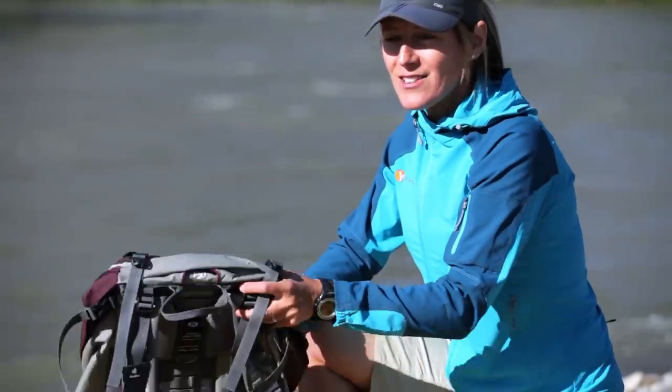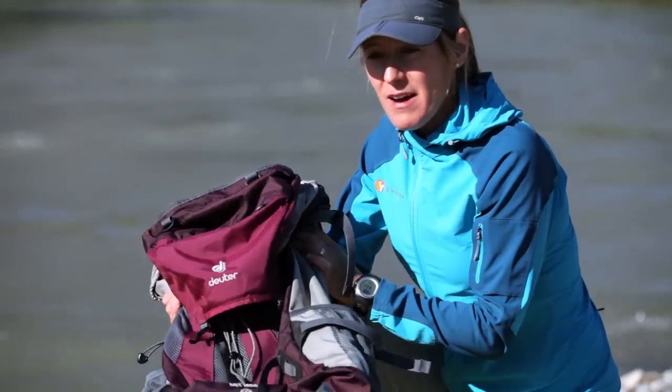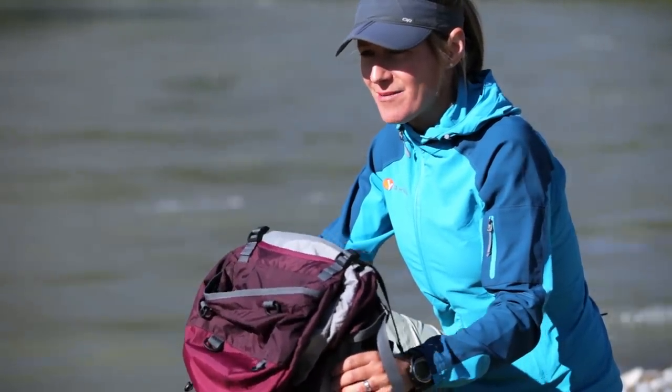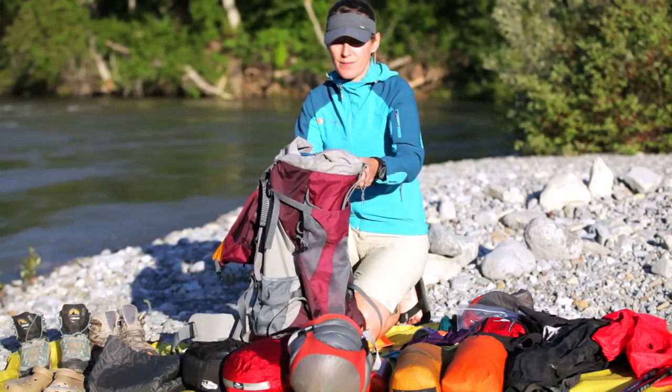Beginning with the backpack, choose something that's light and properly sized for you. The more pockets and zippers that you have on your pack, the heavier it is. So start with a light base pack. This pack here is simple, one compartment, a 65 liter Deuter pack.